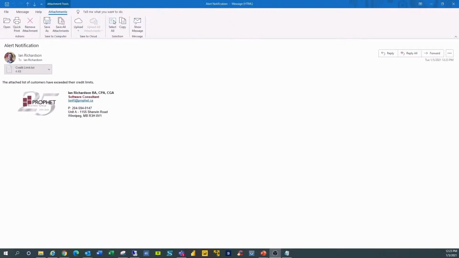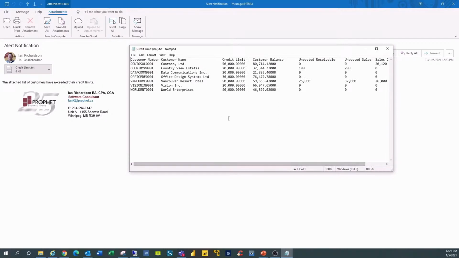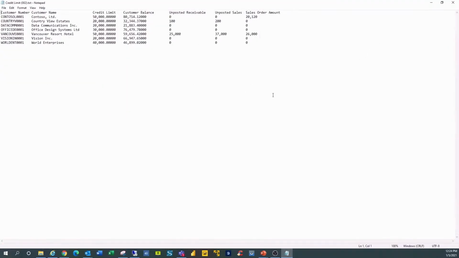Our business alert has run overnight and I've received the email from SQL. Looking at the attached notepad file, I can then see that I need to contact the Contoso company as I have orders of $20,000, and I need to contact the Vancouver Resort Hotel as they have receivables and unposted invoices or sales and on order amounts that are significantly higher than what their credit limit is going to be once their customer balance is taken into account.